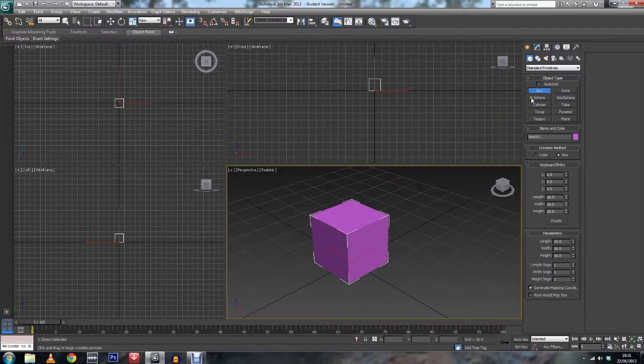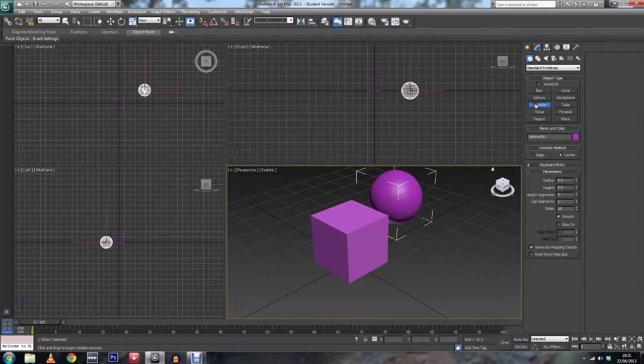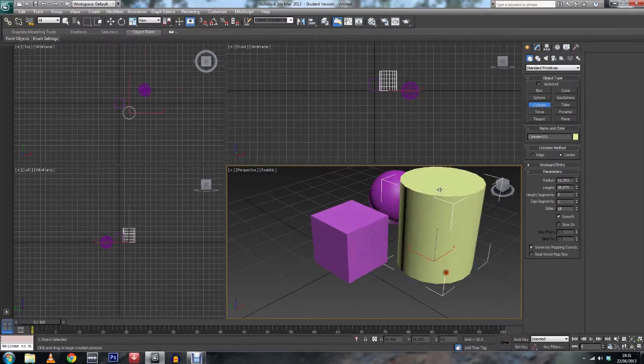Alright, let's just look at the other objects we've got in here. We have a sphere, which is a fancy word for a circle. Same principles, you can choose the radius, how many segments it has, obviously more detail, more smoothness, more polys, more rendering. We'll go into segments in the next tutorial when we actually start modeling something. But to turn up the segments, it's literally as easy as this.